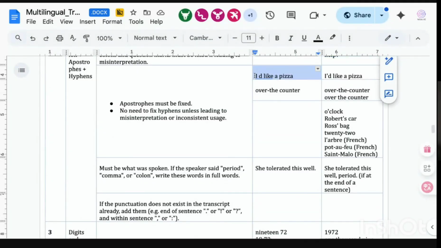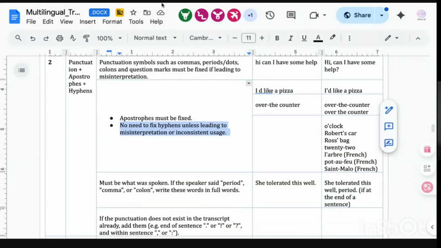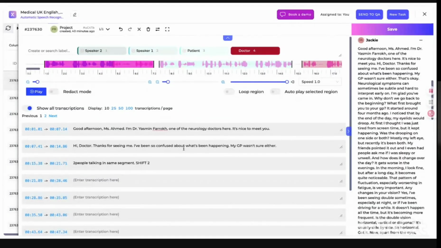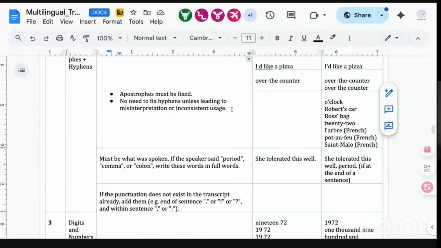Okay. There's also a case of punctuation: hyphens. So we don't need to fix hyphens. If you copy the ASR and paste it here, and you see hyphen cases, we can leave it as it is. But if it's a misinterpretation or the usage is inconsistent, then we should fix it. Let me give you an example.